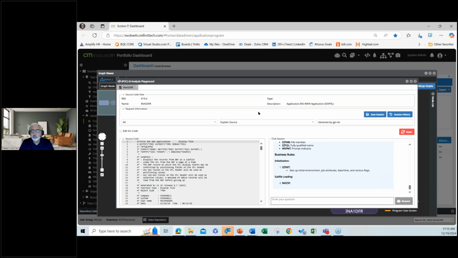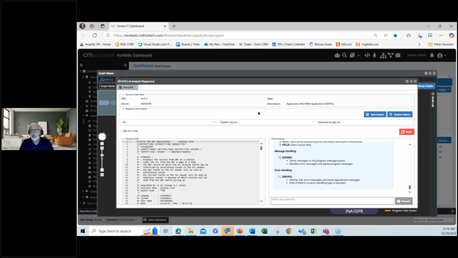There we go. So yep, kind of working through each section of the code, identifying, again, very English-oriented business rules, describing what's happening with each area of the application program. So I guess the key here is a number of different kinds of analysis you can do to get information. This is very expandable. So if you have requests beyond what we've included in the application, they're easily added in. We can provide those to you.